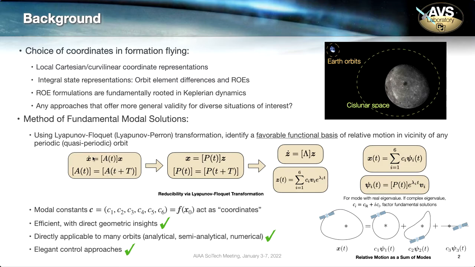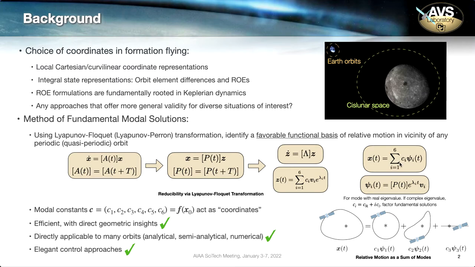So we have our local linearized dynamics with a periodic plant matrix. We compute our periodic reducing transformation and uncover a modal basis in a transformed linear time invariant space. And the modes in that space obey the principle of superposition, and transforming them back to X space via the LF transformation, we get our individual modes. So we can express any close proximity relative motion as a weighted sum of these carefully chosen modal motions.